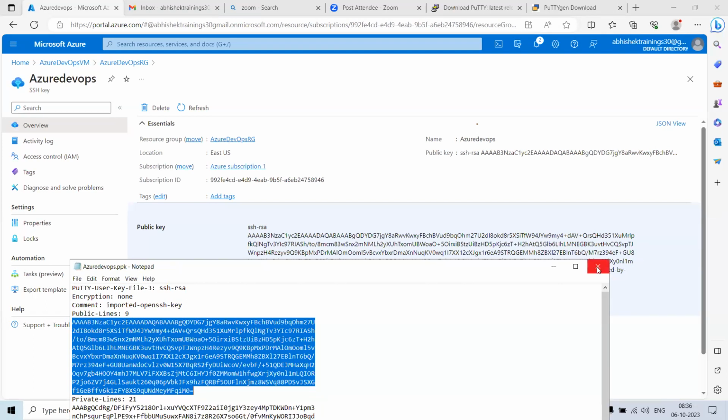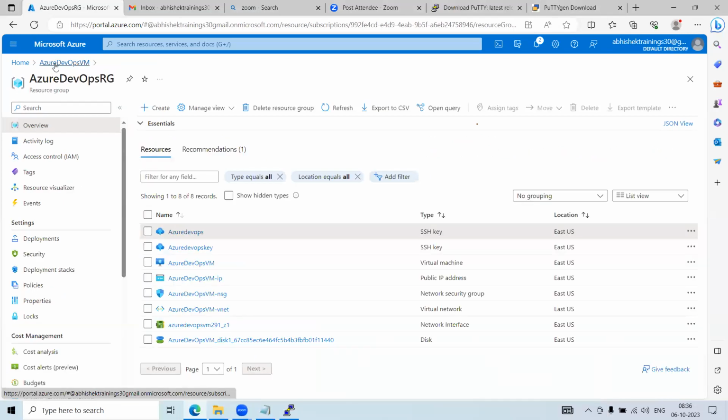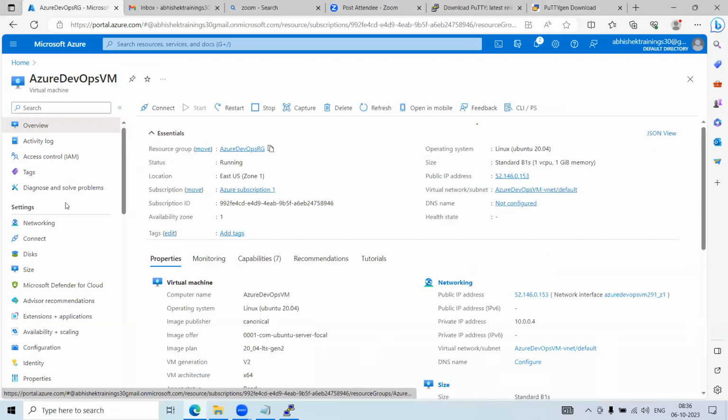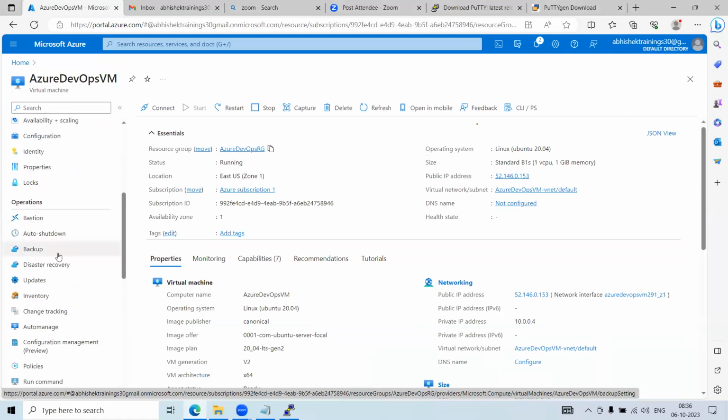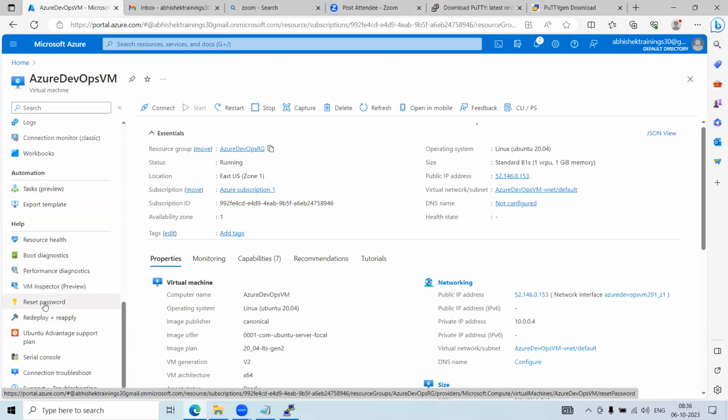Now, this is for the case when you lost your key, or if this key is not working. Then you can reset your key. For resetting the key, you have to go to your VM, and on the left hand side you are seeing reset password. Can you see this reset password?